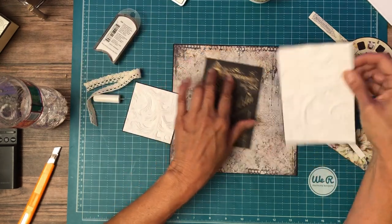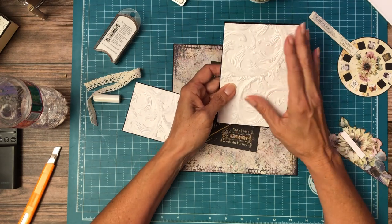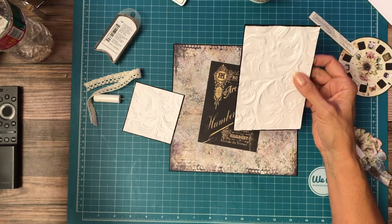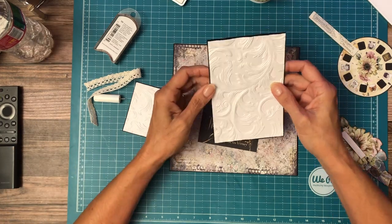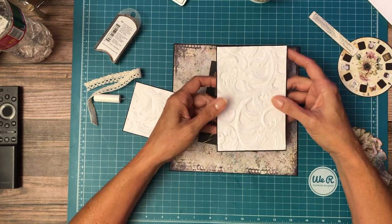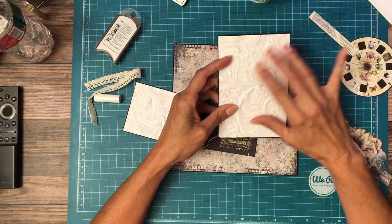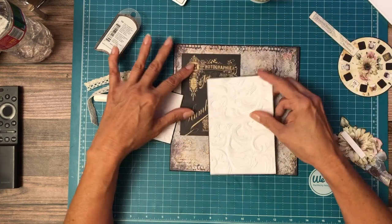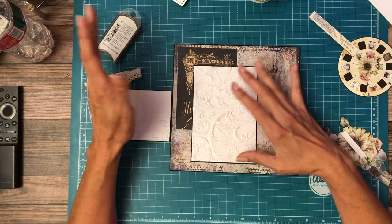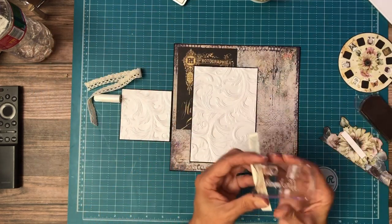Okay, and I made a white mat to go on top of the black cardstock. I put some texture on it, and again, as I mentioned before, I think anything will work. Stay away from geometric patterns, stick with anything that looks organic: swirls, bubbles, clouds, anything that has a curve in it. Even leaves or floral patterns would work here. So I think I'm going to do this because I really like the way that is. So I think I'm going to frame it like that, and then I'm going to add some ink to this.